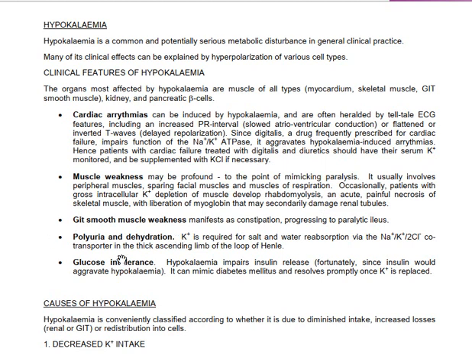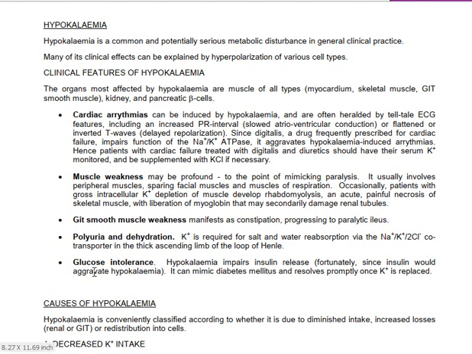Now the next, you have polyuria and dehydration. Every time you have hypokalemia, you need to know that potassium ion is required for salt and water reabsorption. Is it clear? You need to know that potassium ion is required at the level of the sodium ion, potassium ion exchange, for the salt and water reabsorption, and also the potassium ion is required for sodium ion to be absorbed at the level of the distal convoluted tubules. Since potassium ion is not going to be there, you are going to have polyuria and also dehydration in the case of hypokalemia.